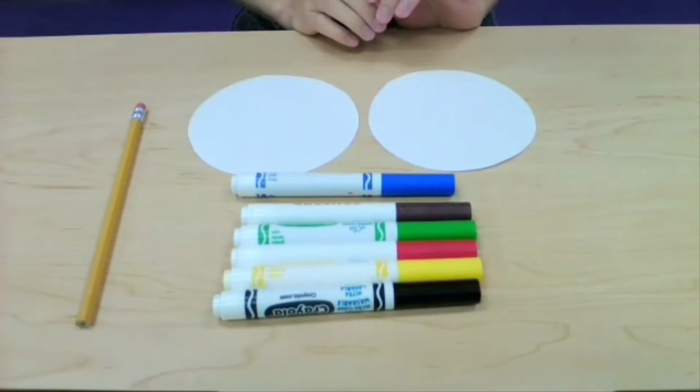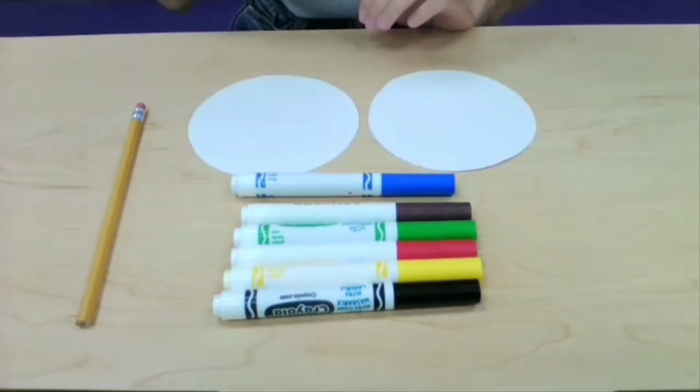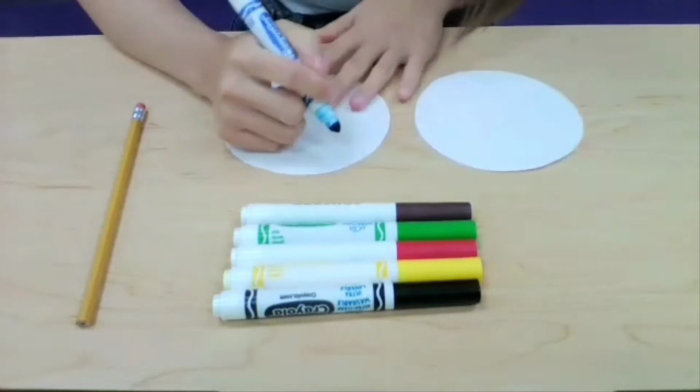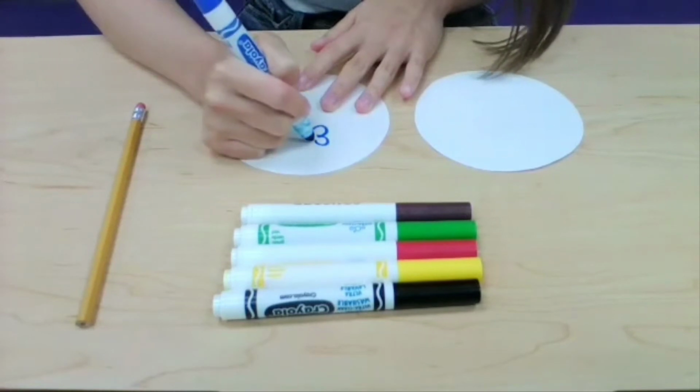This time Miss Jamie wanted to make a butterfly. Who likes butterflies here? Yep, so Miss Jamie likes butterflies. I'm going to be making a drawing of the butterfly. Let's see, which color should I pick? Miss Jamie is going to pick blue. I'm going to be drawing a blue butterfly. Who likes blue as well? Blue is one of my favorite colors.